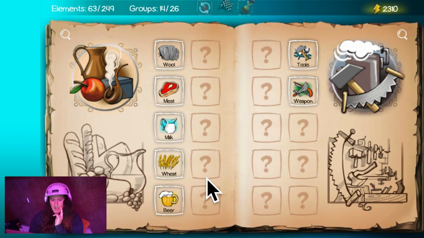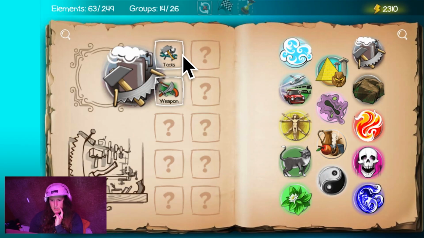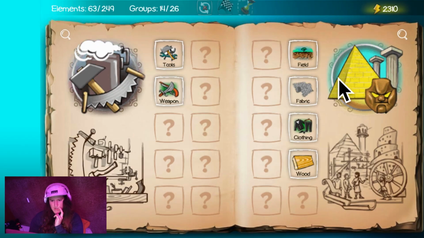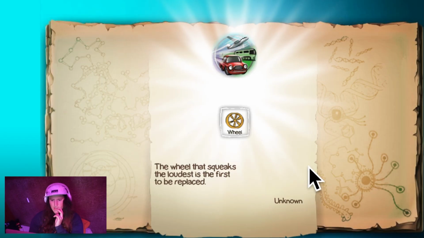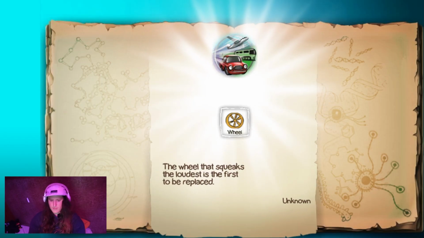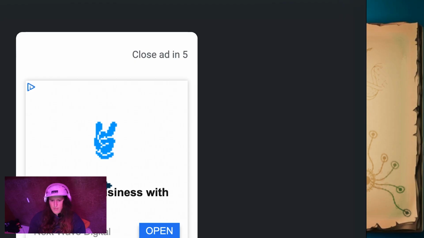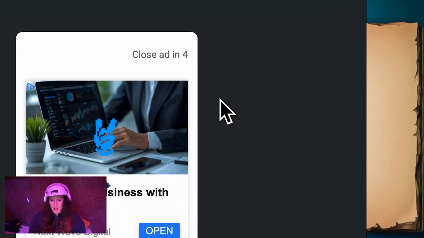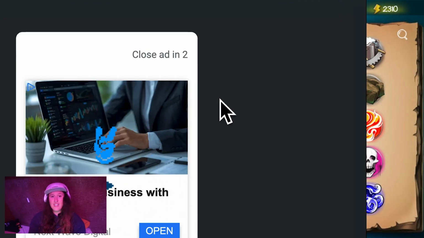But I think I already added wood to tools to get a wheel. Yeah. So I'm not sure how to make a hut. A hut is a type of house.